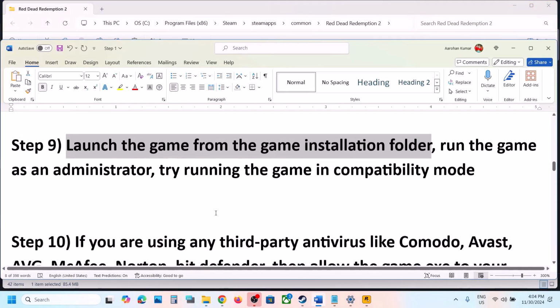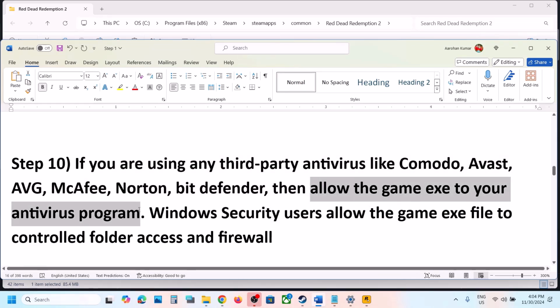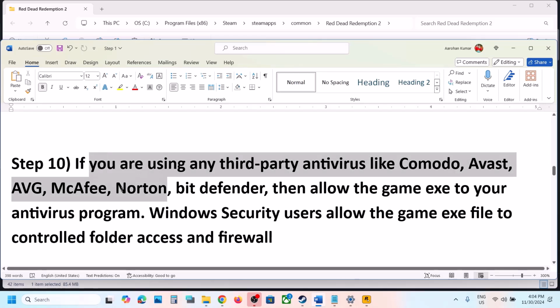the next step. Next step is, if you're using any third-party antivirus like Avast, Norton, Bitdefender, McAfee, whichever antivirus program you're using, allow the game exe file in your antivirus program. So if you are using Avast, for example, you can go to Avast and just add the game exe file or the complete game folder to the exception list and then you can launch the game. This has worked for many players, so it might work for you.